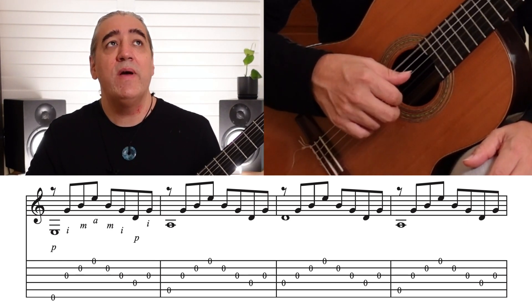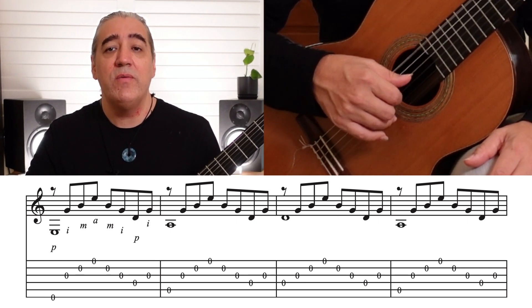1 and 2 and 3 and 4 and, 1 and 2 and 3 and 4 and. And of course you've noticed with all my arpeggio exercises, I'm moving across the bass strings to get used to playing the thumb on different strings in the bass. There's good reasons for that, which when you look at the arpeggio applications will make more sense.